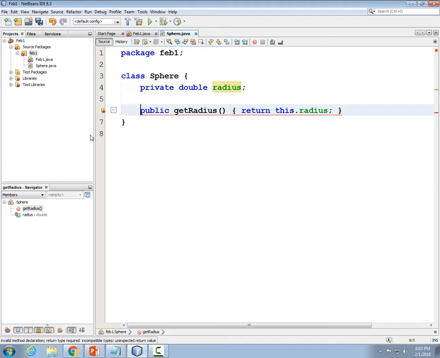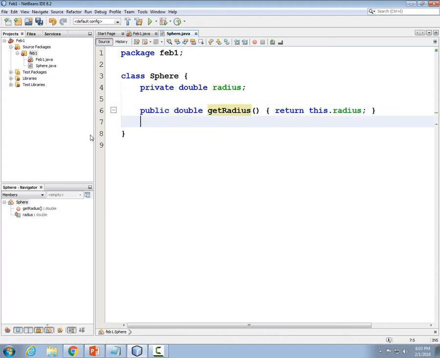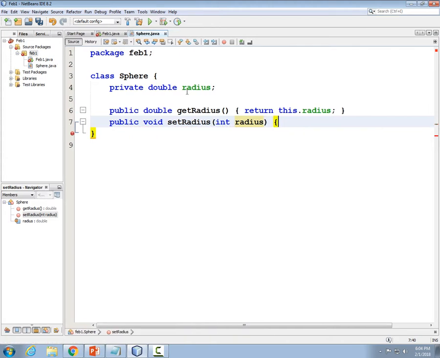Except I forgot to say what type it returns, so public double get radius, and then set radius, which doesn't need to return anything. So public void set radius, and inside the parentheses int radius, and we're going to say this dot radius equals radius.